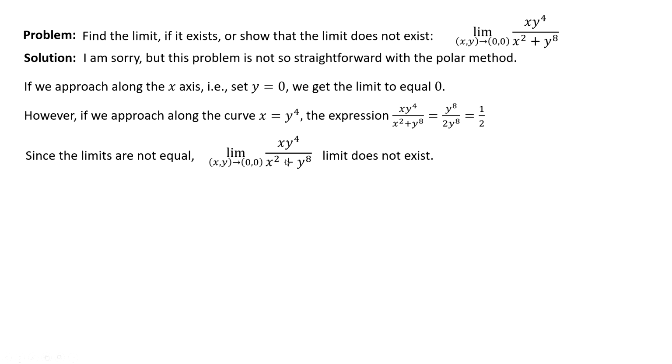You know what happened? When you get a bad result, you don't publish it. That's what people say, and I did something like that. I said, yeah, this polar coordinate method is really cool. And I plugged in x equals r cosine theta, y equals r sine theta, and I was getting something and was all excited. Yay, this works. And I found out, nope, what I got was wrong. So I didn't even publish it. Maybe you try that x equals r cosine theta method and see what happens.